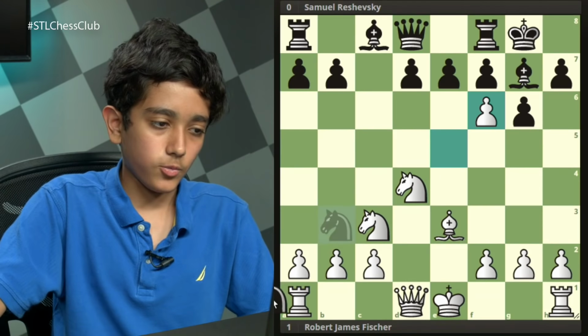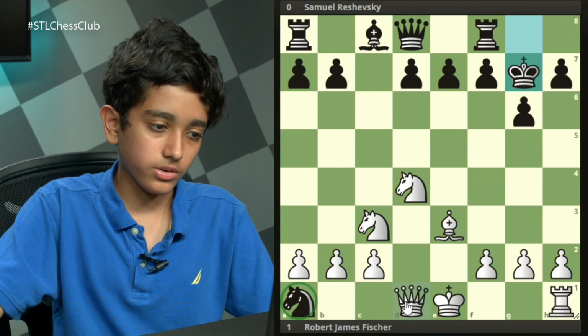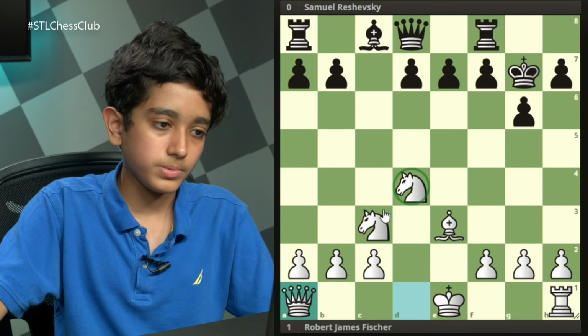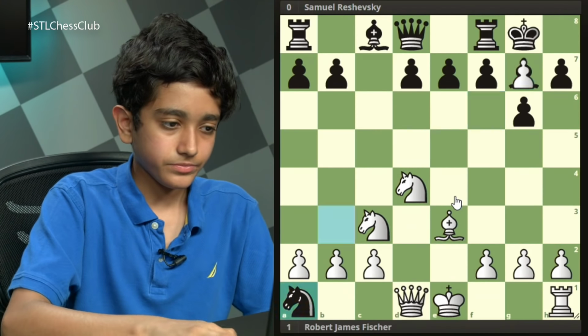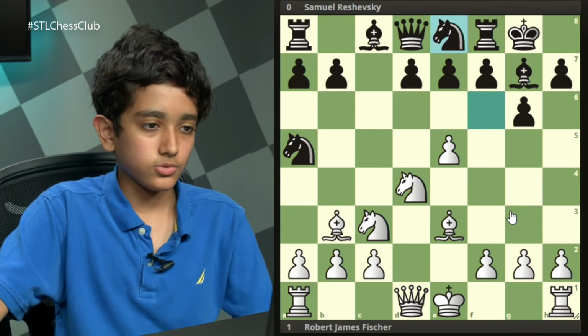So you have to take on a1 pretty much. And after takes, king takes, this knight is going to fall, and once White takes it now or later, then he'll have two pieces for a rook, which is generally a favorable advantage. But instead of losing some material, Reshevsky played the move knight e8. And White only has one winning move here.